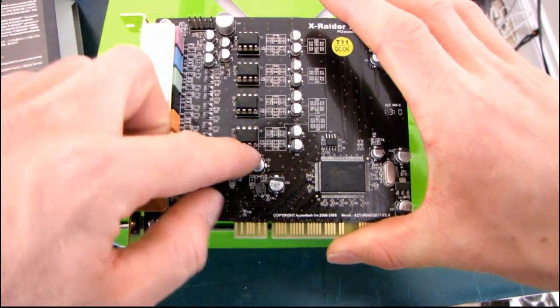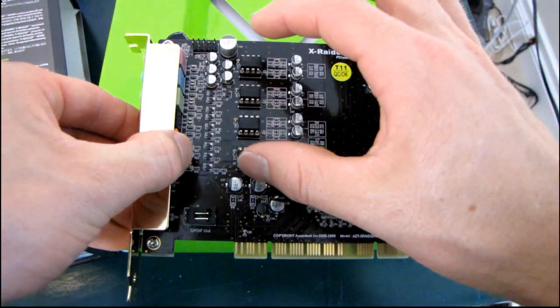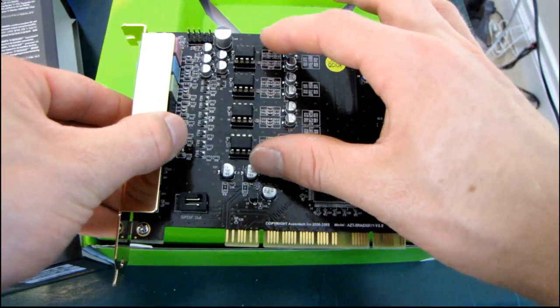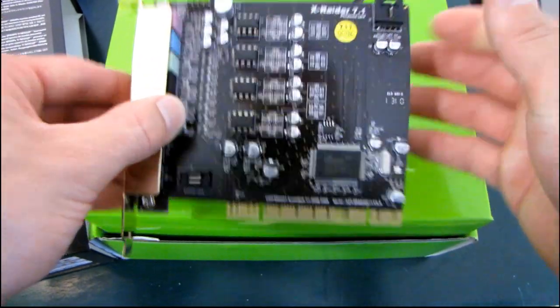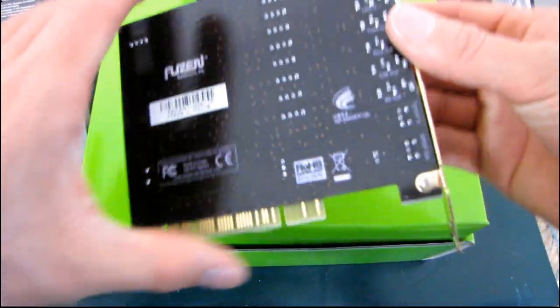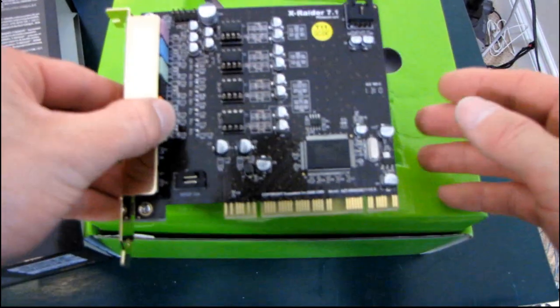Here's all your swappable op-amp sockets — you can go ahead and take those out. Amplification is what gives you most of the distortion in your audio, so if you replace them with a higher quality op-amp, or one that just sounds a little bit better to you, you can actually get a very customizable sound out of a fairly inexpensive card with that particular feature. So that's pretty cool.